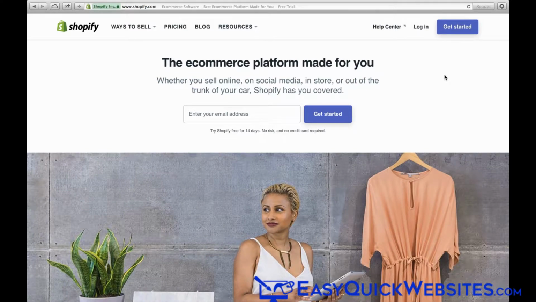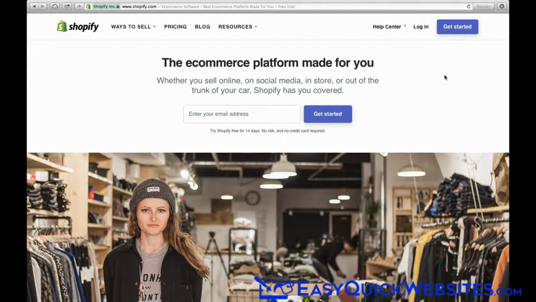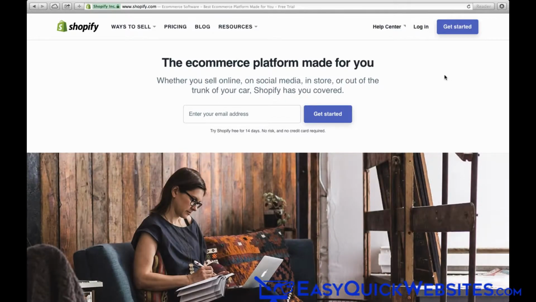And for those of you that are curious, Shopify gives you a free 2-week trial period where you can create an online store and see how you like it. You don't need to enter a credit card or payment form either to try it out. However, if you actually do want to start selling products, then you'll need to add your credit card. So let's go ahead and sign up for an account.